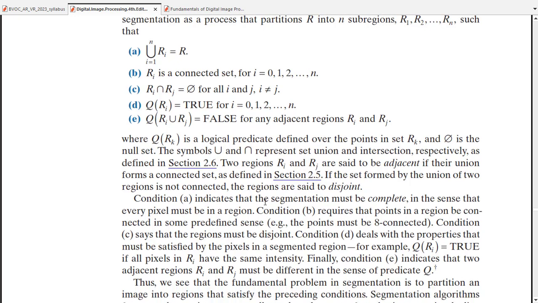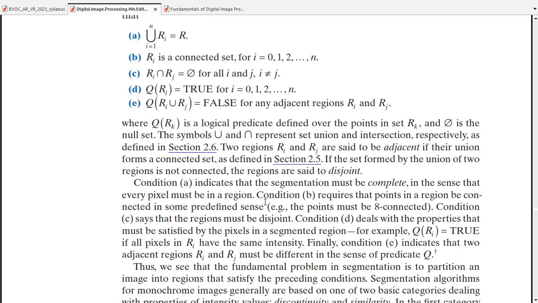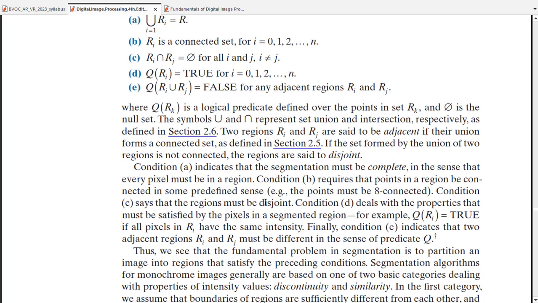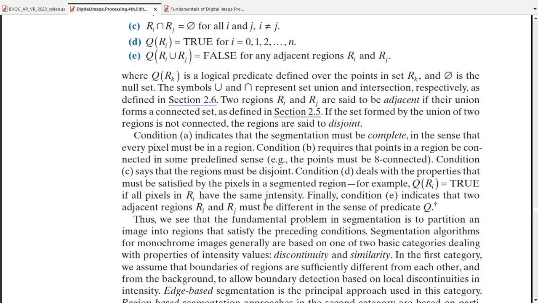So what are the conditions applicable here? Condition A indicates that the segmentation must be complete, in the sense that every pixel must be in a region. Condition B requires that points in a region be connected in some predefined sense, for example, points must be 8-connected. Condition C says that the regions must be disjoint.